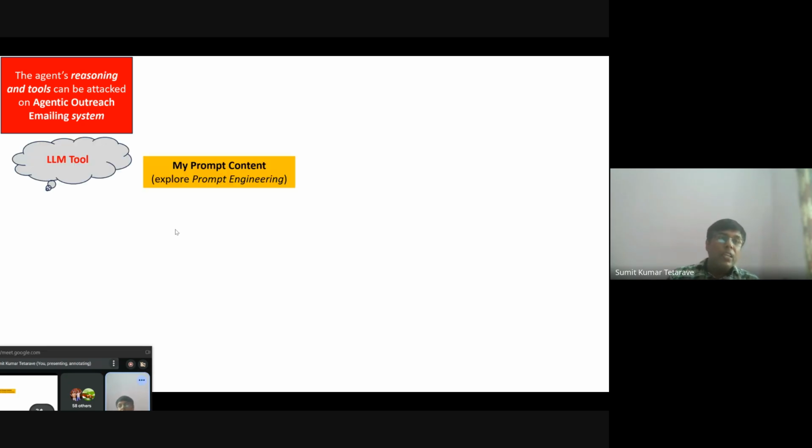Now here is the red block. We have learned the green part that develops our system, and now it's the red part where the agent is going to be attacked. That demonstration we are going to do. If you remember my first session, I had a green part and a red part. Now in the red part, we first think about how we can provide this information, these updates, in my LLM prompt so that it will give me the basic code and we can start our idea on that code.